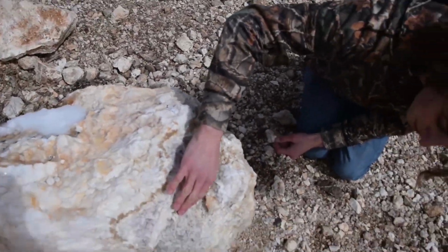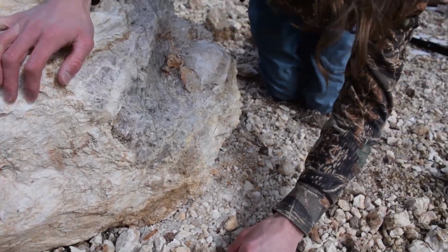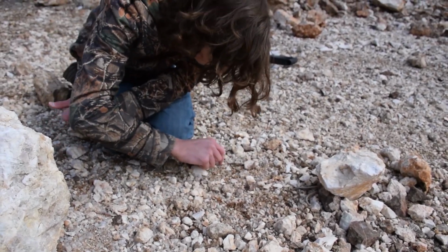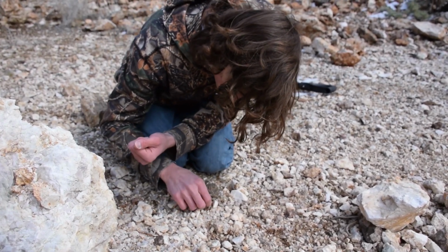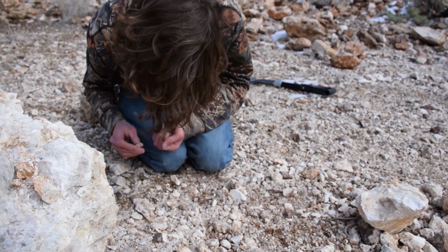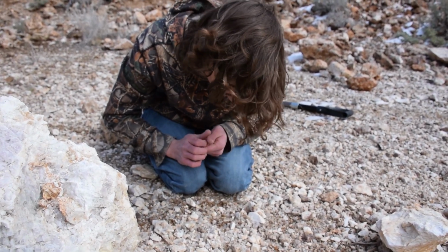Oh yeah. This is all fluorite. That's why there's so much of it laying around right here. Oh wow, yeah, look at all that. Okay, this would be calcium fluorine, I believe. Typically forms in octahedral crystals. And don't eat it. It's not going to kill you if you inhale the powder, but if you ate it, it would probably make you pretty sick, because, you know, fluoride, or fluorine.